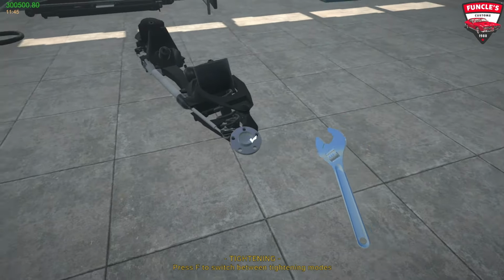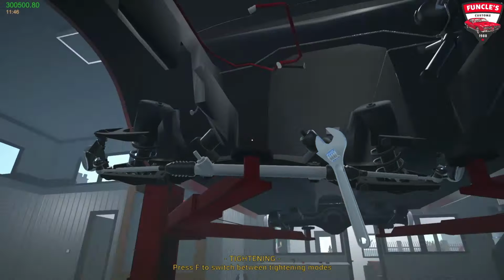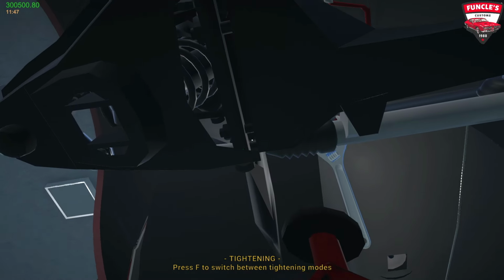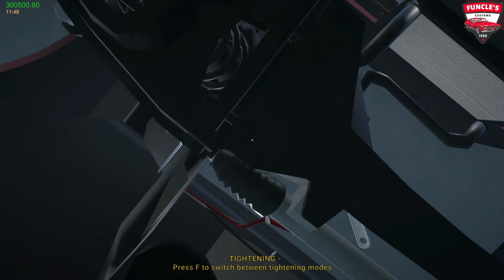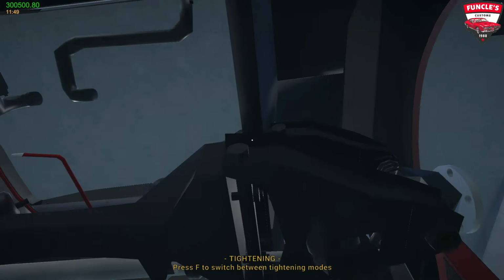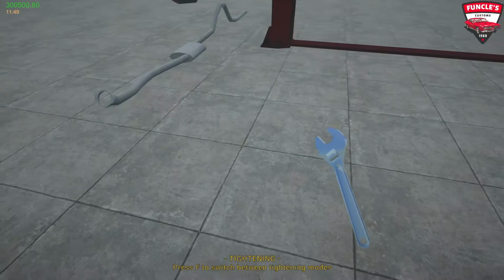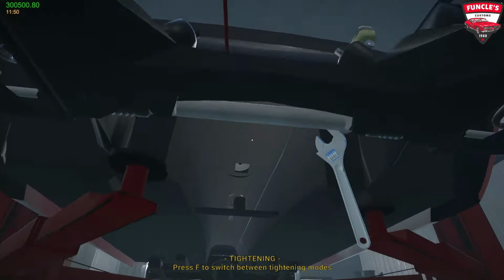Alright, so those are also 5-lug hubs. And then, yeah, I think let's put this thing onto the car, because now everything is basically ready for this. So we've got our 4 bolts over there. Let me just get this one over there, which is a little bit tricky to see from this angle. There it is. And we should be able to see this one at the same angle. And then this one, it's over there. Alright, so that is our front suspension basically put together again.